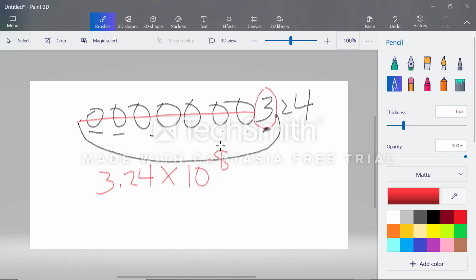Boom. And vice versa. If you were given this first, you can say, well, they want me to write this out in standard form. Well, very simple. I'm going to look at it, and I'm going to know that I need to move back 8 spaces. I need to add 8 spaces back. So, very simple. Take this and I move back 1, 2, 3, 4, 5, 6, 7.